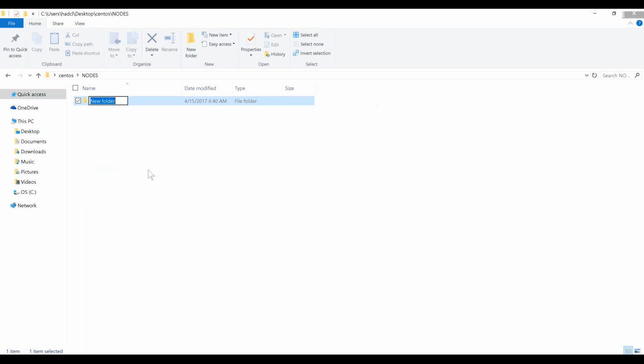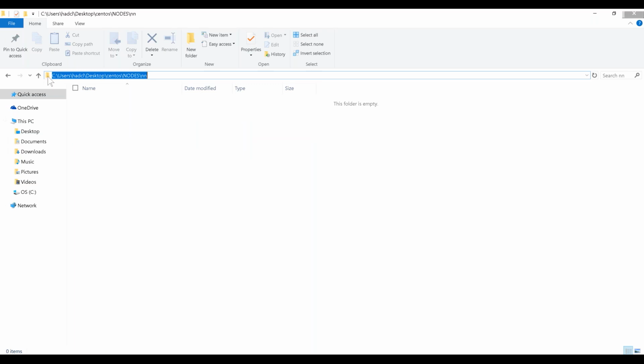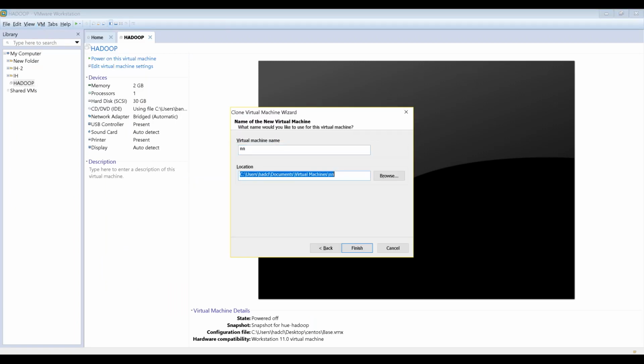So we'll have name node, resource manager, secondary name node, data node 1, data node 2, data node 3, and one edge node. There you go. Okay, so what we'll do is we'll just try to create a clone of this virtual machine. Cloning is done by using the VMware Workstation itself, where you can say VM, manage, and then clone. We'll just use this to create the first clone of our virtual machine.